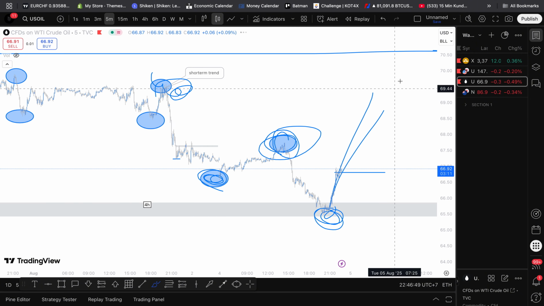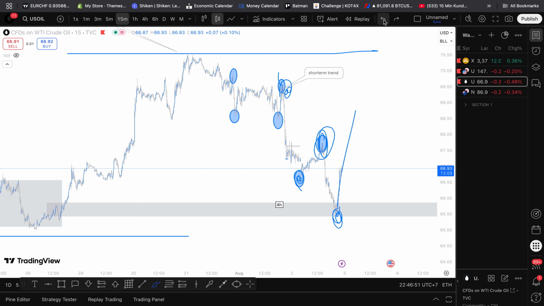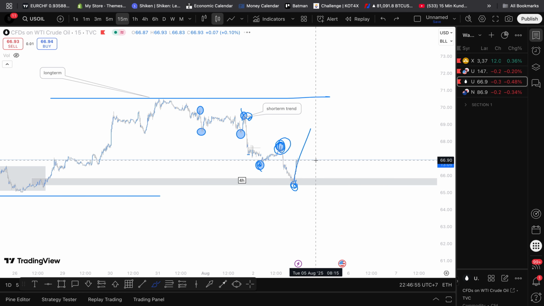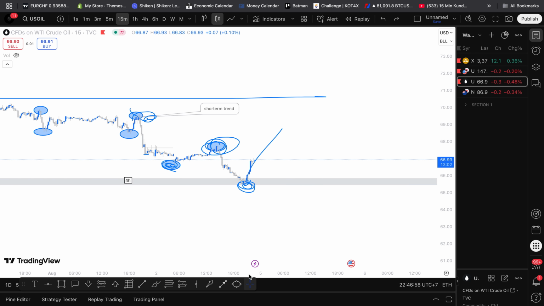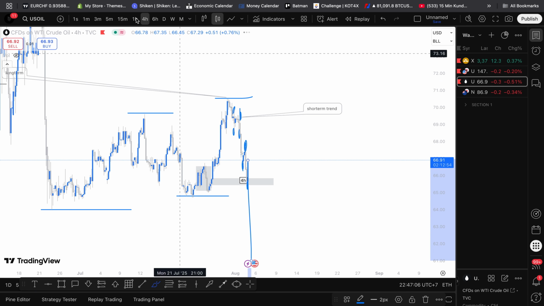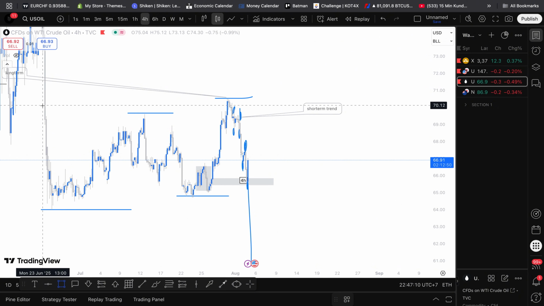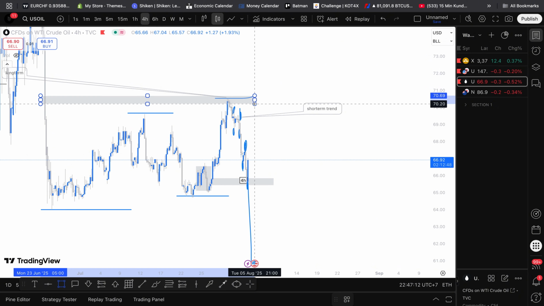I could, if I really wanted to, trade this and continue selling, but I'm not doing that because I'm expecting price to go up. But here's the thing that I want you guys to pay attention to. If the market continues to go down like that, then what that means is that can be a confirmation of what I said earlier about this potentially shifting because of what we have up here, right?